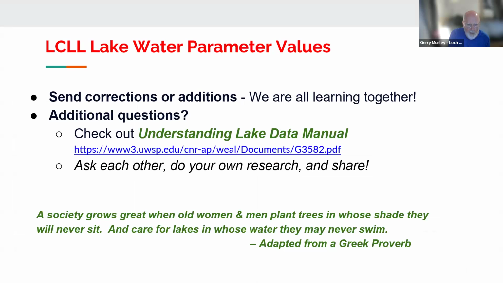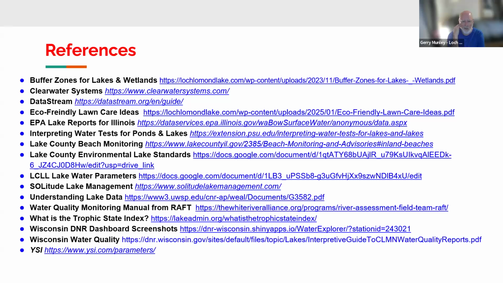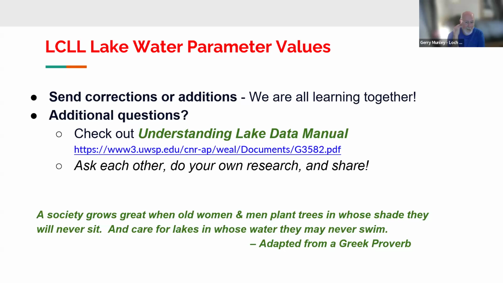Mary, I'm trying to remember that link right there. Thank you. Nope, no, I'm sorry. That's the Understanding Lake Data. This is a great resource, the Understanding Lake Data Manual, and it's on our Lake County Lake Lovers site. And it can be very helpful if you're trying to understand information about lakes. But I think it'll also be helpful to ask each other, do your own research, and share any information that you might find.